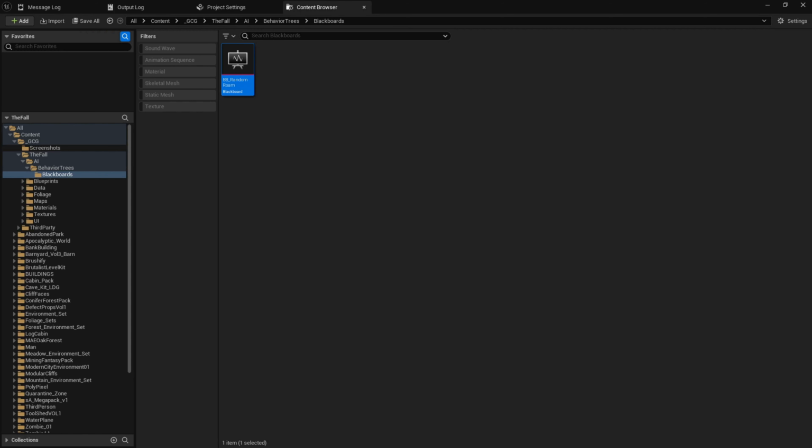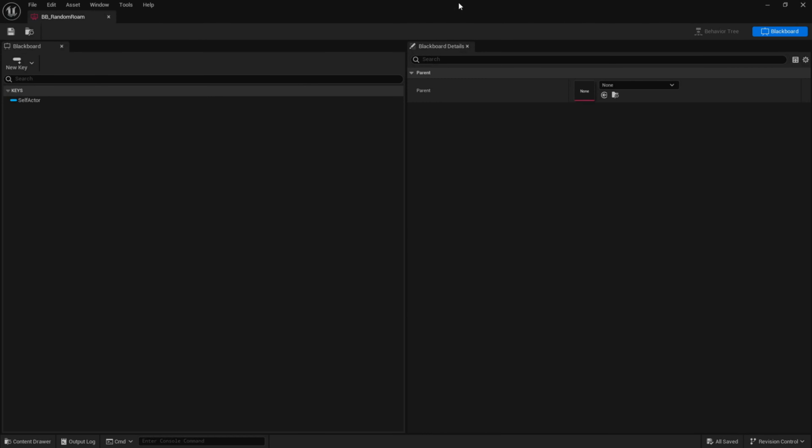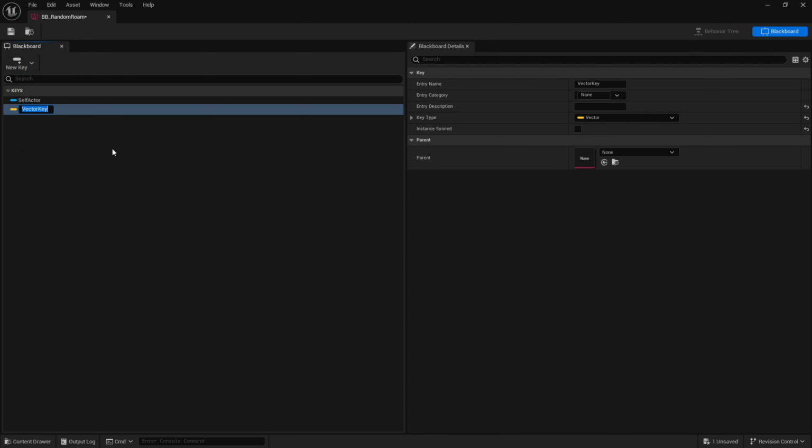Now, within the blackboard, for what we're doing, we're just going to set up a very basic AI to start with. AI logic can get really complex or really simple depending on what you're wanting. What I want to set up, at least with this first basic one, is something like a deer or another wild animal that's going to wander around. So within here, RandomRoam, we are just going to need one key. So on the left, we're going to click new key, and we want a vector because that's the location that our AI is going to move to. And move to location. Set that to a very clear name.